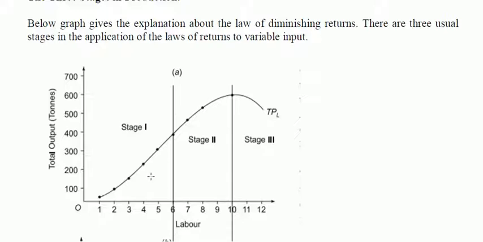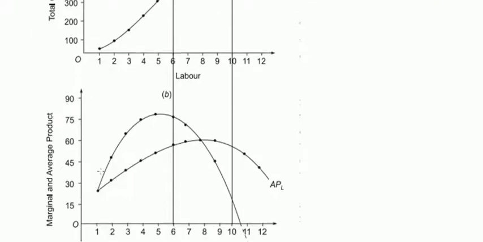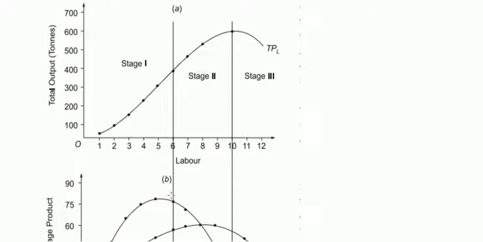Just keep track that in stage one, the marginal production is increasing at an increasing rate. That's the reason the marginal production is increasing very high. Then at this stage, maybe it should not go below. Somewhere here, from here it will start to drop. So in stage two, the production is increasing, but the marginal increase, for example, from the output of seven labors minus the output of six labors, is not much.